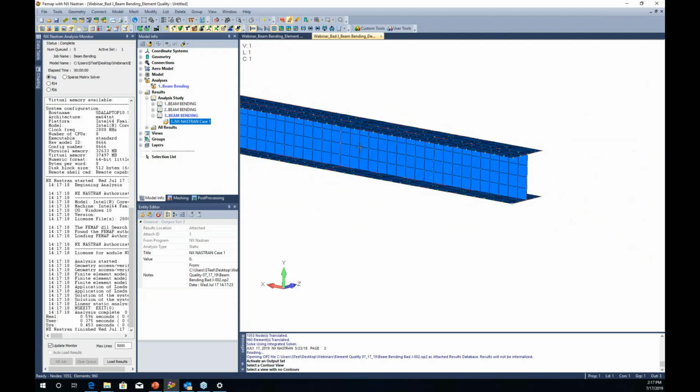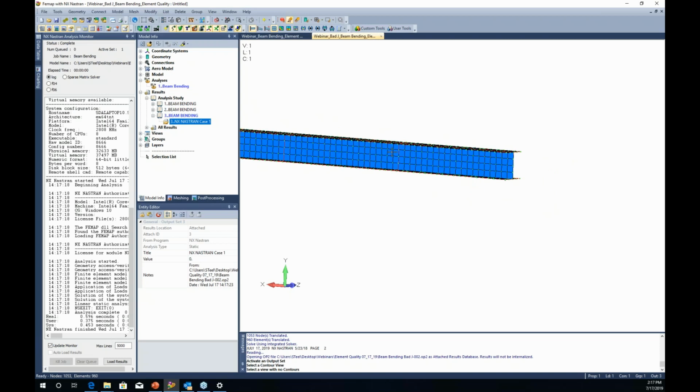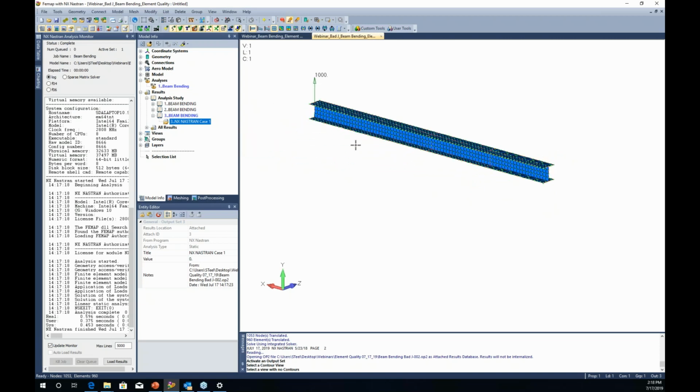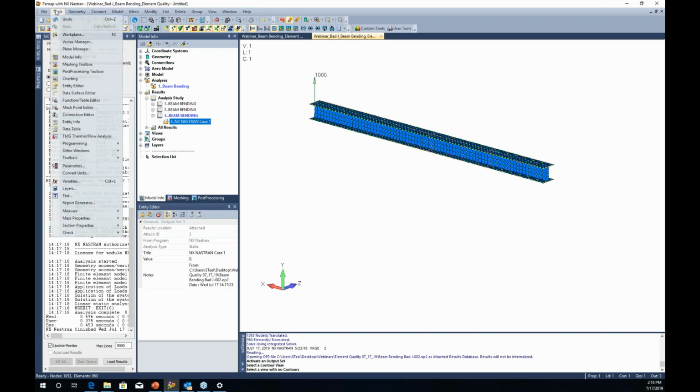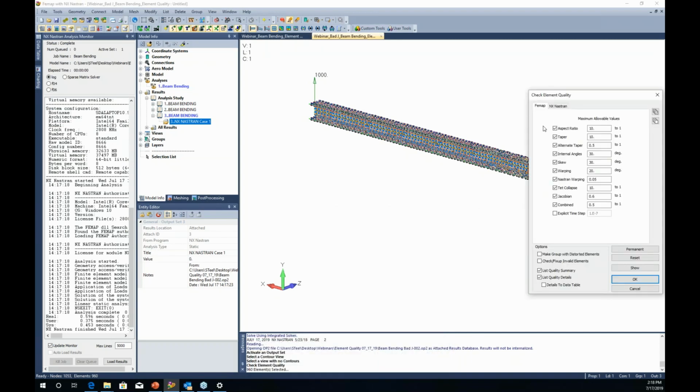And as a final tool that I can introduce to check the element quality throughout your entire model, you can use Tools, Check Element Quality, which allows you to select a various range of elements, for instance, our beam, at which point this box opens up where you can check various element quality aspects with different allowable values.